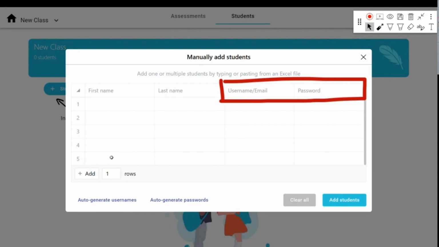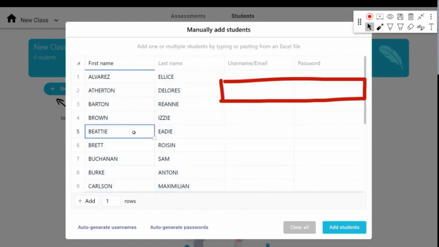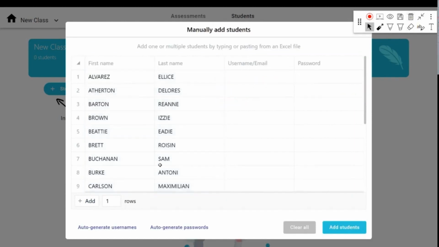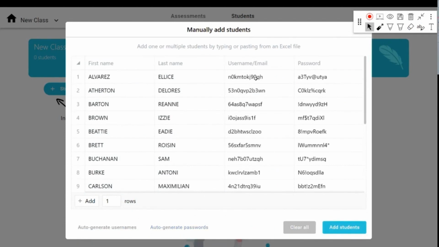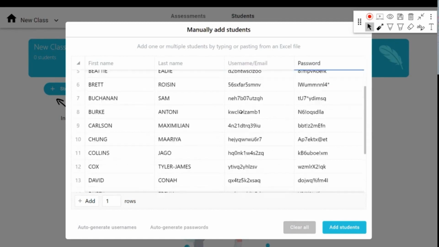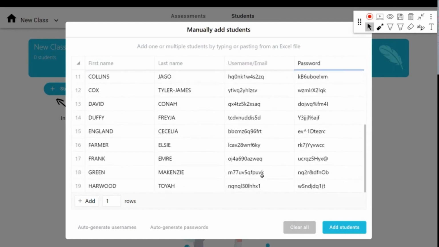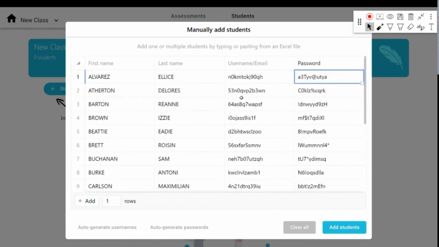So, if I just copy this list of names and surnames from a sheet, it just goes in and automatically generates as part of that. I'm going to say I want to automatically generate passwords and usernames, and we're just going to say add students. Right, so there are the usernames and the passwords. If these kids are not necessarily going to log in, you can just do it like that. These are kind of impossible usernames and passwords to remember. So once you have it, it's important to make sure that you save these somewhere.